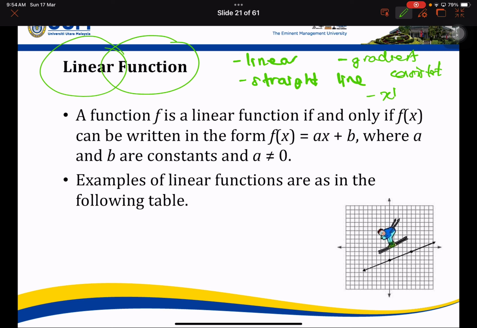Anything you imagine when I say linear, anything that you imagine. Thank you so much. Y equals to mx plus c. What else? Y-intercept. Yes. I don't know where to write. That's why I need my note, because this one is like PowerPoint. Y-intercept. X-intercept. Yes, math is easy. Don't make it tough. Okay. What else?